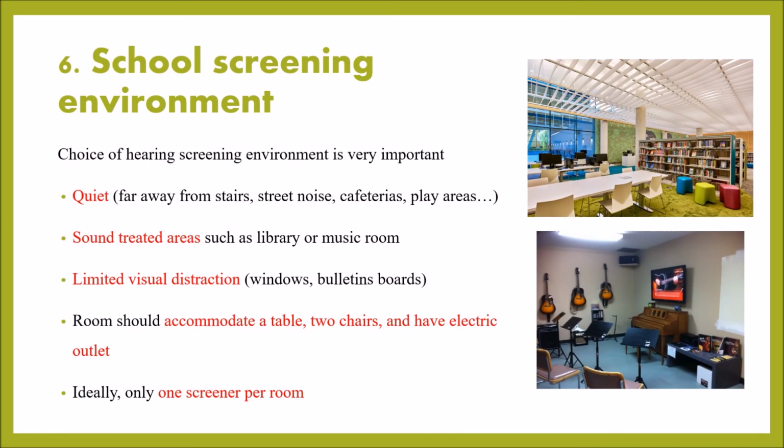Now we come to a very important screening protocol, screening environment. The choice of hearing screening environment is very important. The environment needs to be quiet, and sound-treated areas such as a library or music room shall be made use of. It is better if the environment has limited visual distraction. The room shall accommodate a table, chairs, and electric outlet. Ideally, there is only one screener per room.